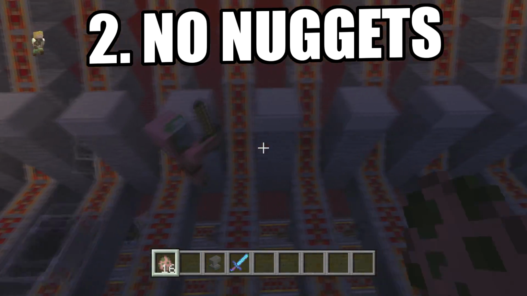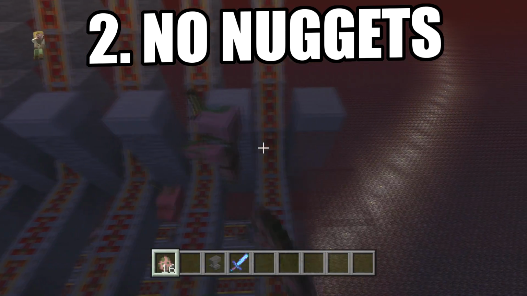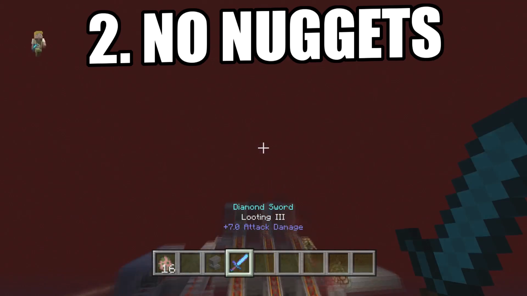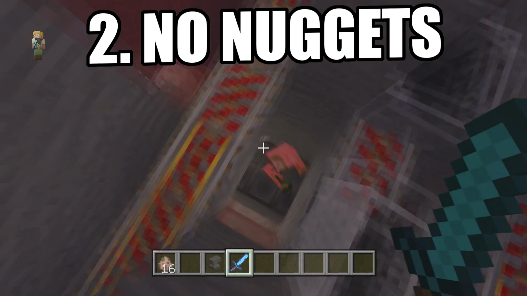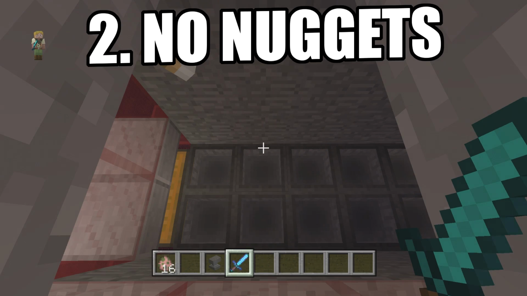so that we could go ahead and test out if looting even helps. So that said, this is a kind of a thing. And let's go over here. And let's go up there and start killing some dudes. Didn't see no nuggets there.